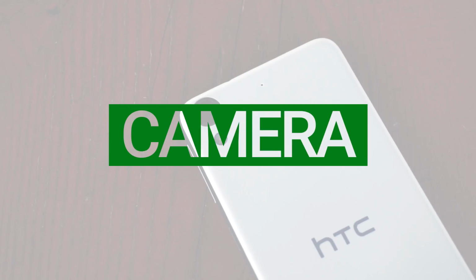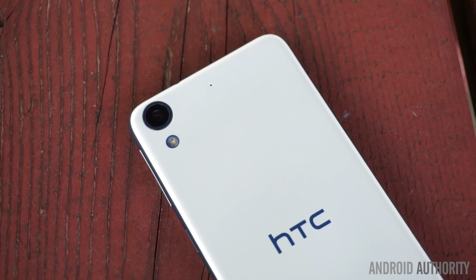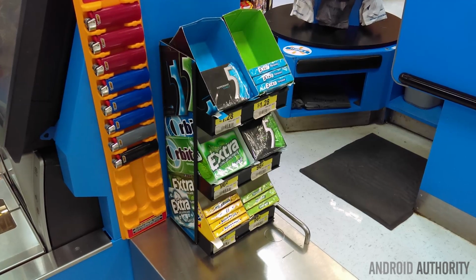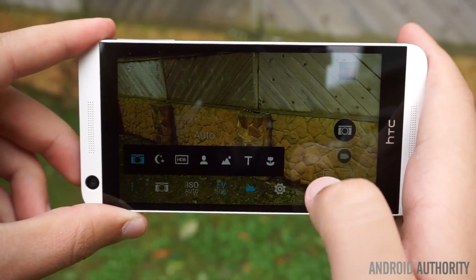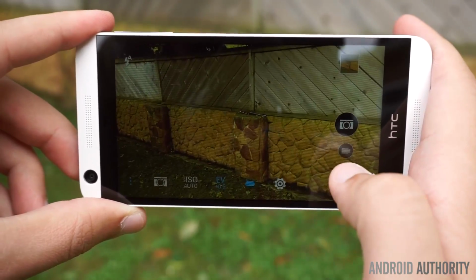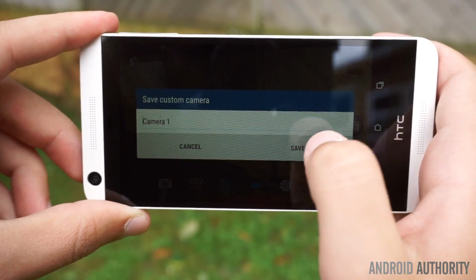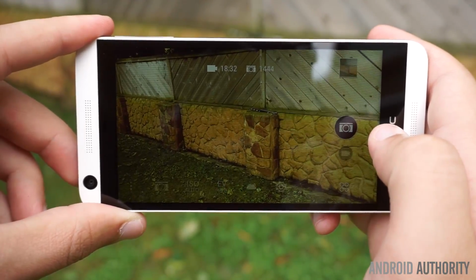The 8-megapixel rear camera is slightly better than average for this price point, and it does perform quite well in properly lit conditions. It does struggle when processing bright colors, however, but otherwise offers respectable image quality. HTC's camera app offers a bunch of different shooting modes, settings to change maximum ISO, exposure value, and white balance. You can even save your settings as a shooting mode for later access, which is a very handy feature.